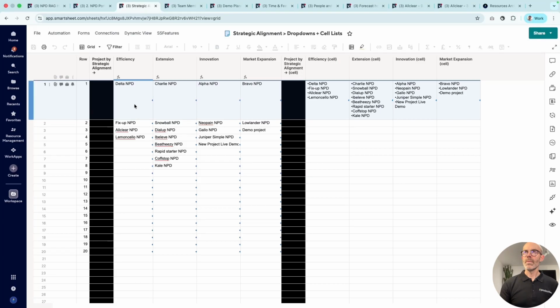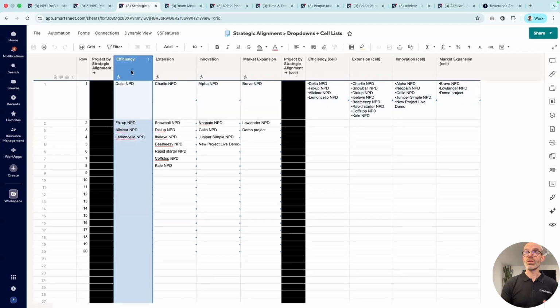Another quick view is you can also get it to bring into a sheet, and you can say, well, I want a list. So I'm using my dropdowns. If I'm managing dropdowns and using many tools out there, if you're using, for example, the new Smartsheet with table view dropdown, then you can be creating a list to say, just bring me back, for this dropdown, just the projects that fall under efficiency or extension.